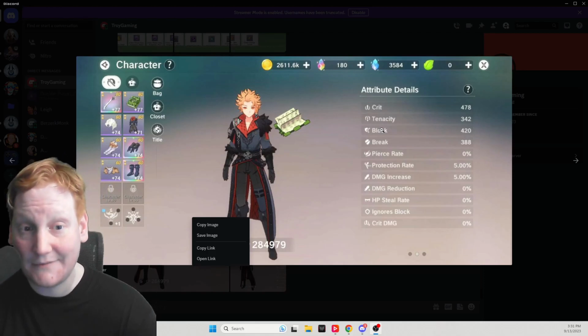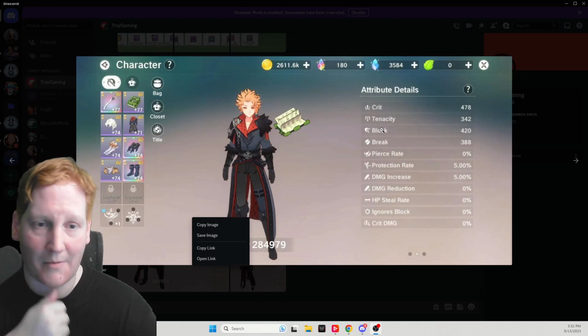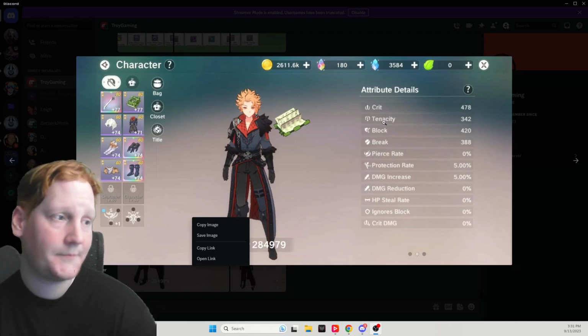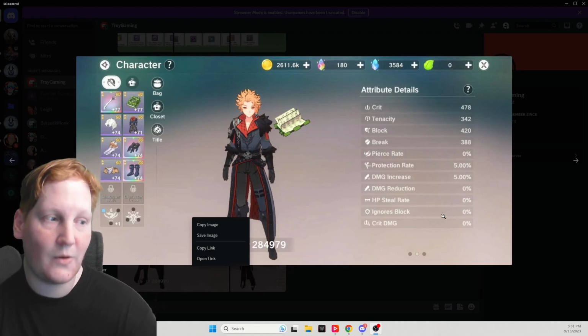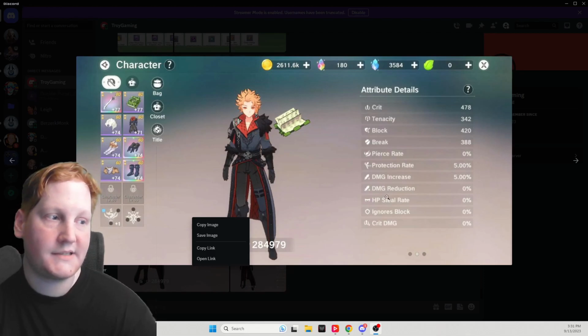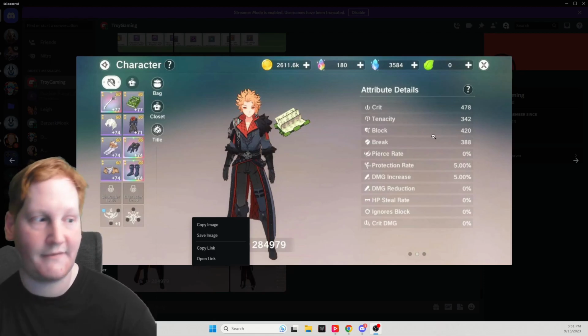I believe it's 60%, let me know down below if I'm wrong. It reduces incoming damage by 60% if you do in fact block, and ignore block is how much of that you ignore. If you do have 100% ignore block, you can ignore break, because if they block every attack, you're ignoring 100% of that.